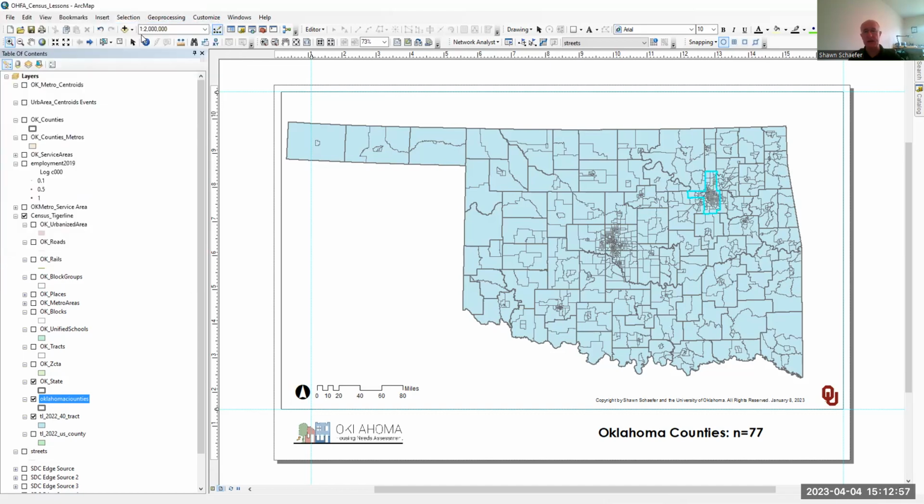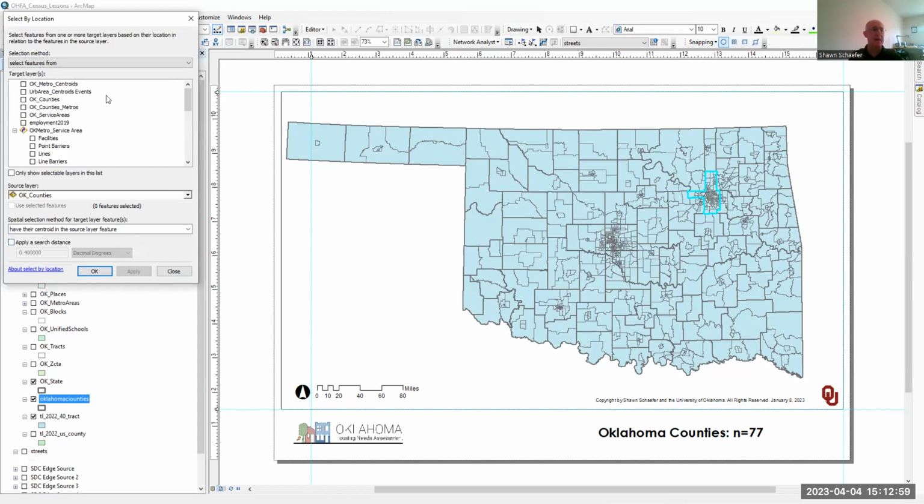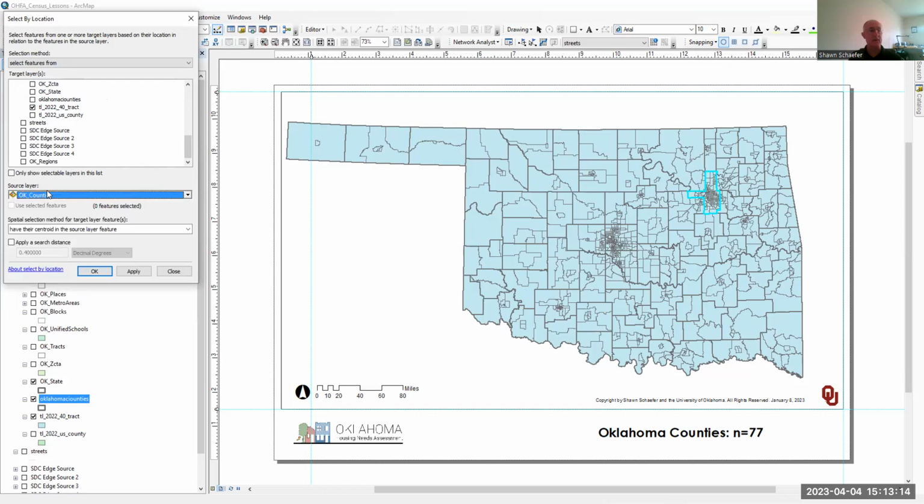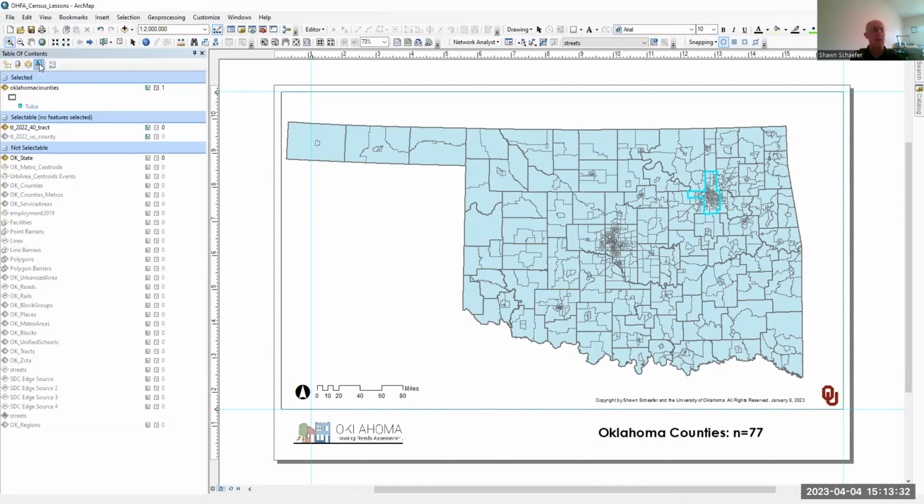So I go select by location. All right. And I'm going to select features from my Oklahoma census tracts that I got from the census. And then I'm going to use Oklahoma counties as my source layer. And that seems to be grayed out here. So hold on a second. Let me go check in my selected features.